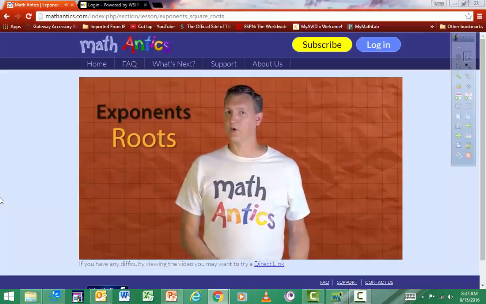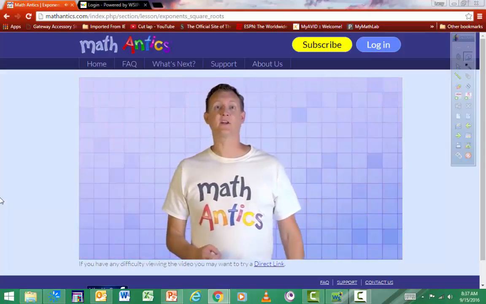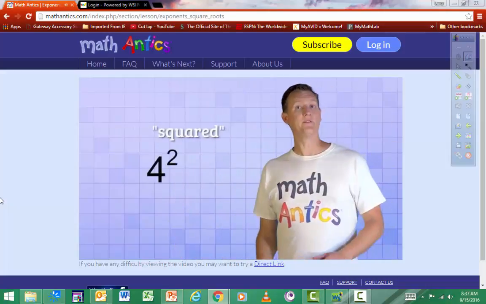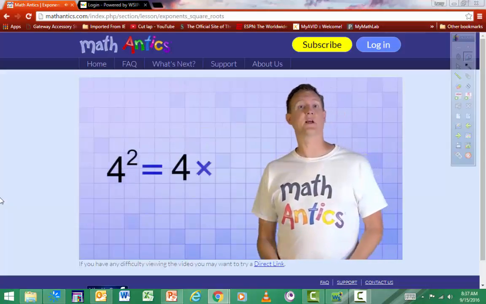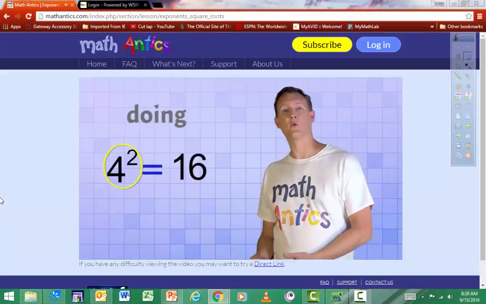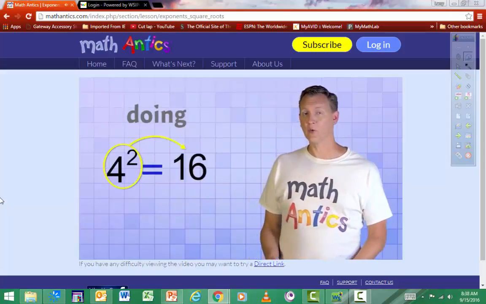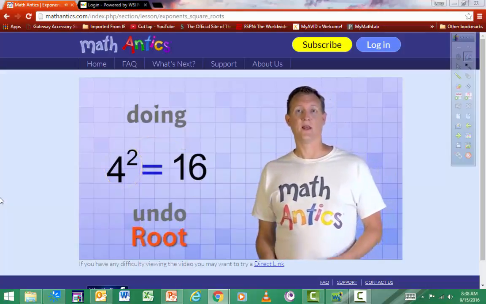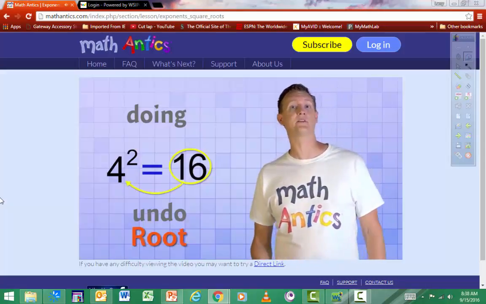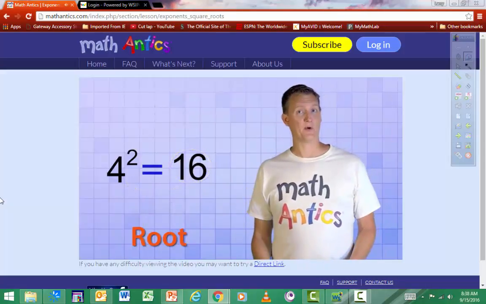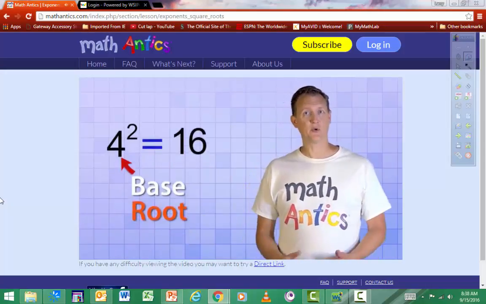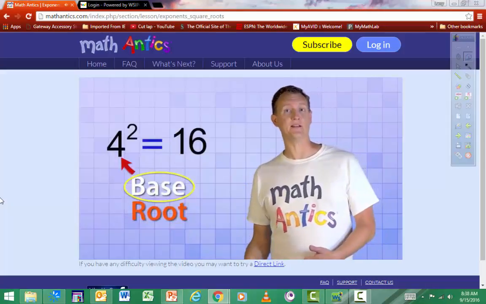To see how roots and exponents work together to undo each other, let's look at the simple exponent 4 to the second power, or 4 squared. Previously, we learned that this is the same as 4 times 4, which equals 16. Doing this exponent meant going from 4 squared to 16. So now if we want to undo that with the root operation, that involves starting out with 16 and then somehow getting back to the 4, which is being raised to the second power. And you remember what that part of the original exponent is called? Yep, it's called the base. So doing a root operation is going to give us the base as our answer.